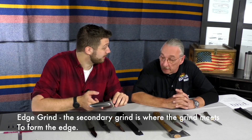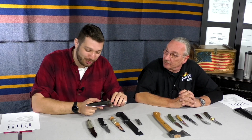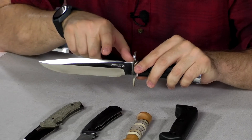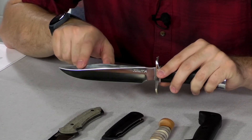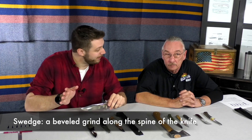If you look at the light right there, you can see there is a secondary grind — that is the edge bevel or the edge grind, also known as the Cannell grind. The factories in the northeast of America like Camillus and Schrade always referred to that as the Cannell grind. Sadly no longer with us, but the terminology lives on. We're going to refer to it as the edge grind or edge bevel. The grinds next to the spine are called swedges, and they help with penetration — less material resisting going in.